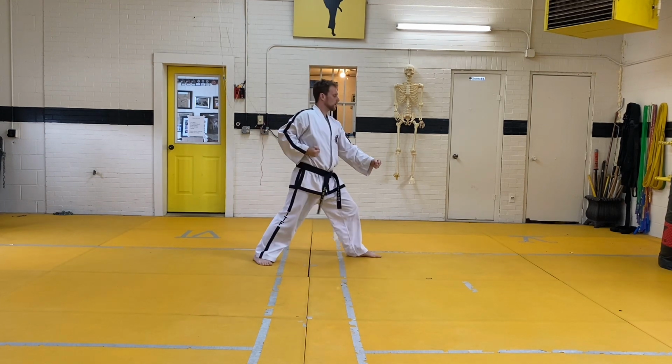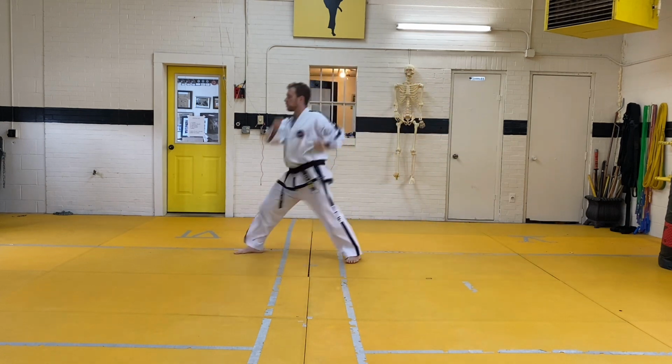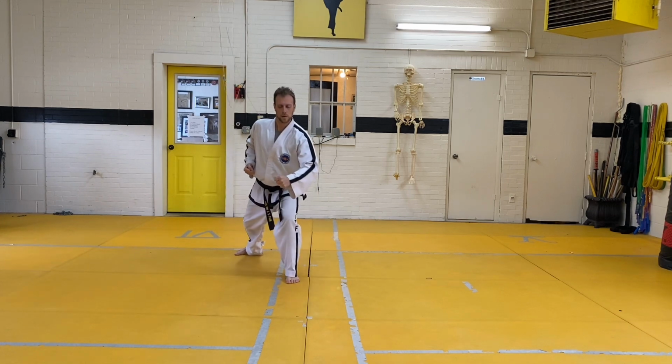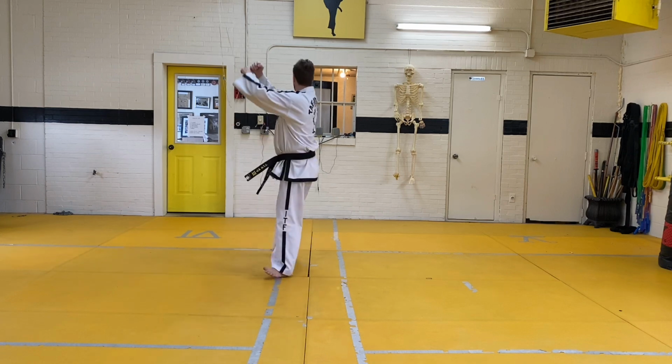This is what not to do. See how I'm not shifting my weight forwards and down, but launching upwards and throwing myself into the next technique? You have far less control of your body when you do this, and the timing will be off. So you want to push downward into the next technique.